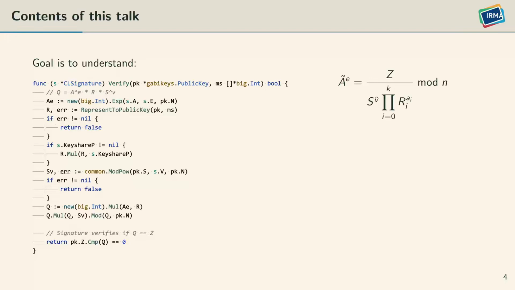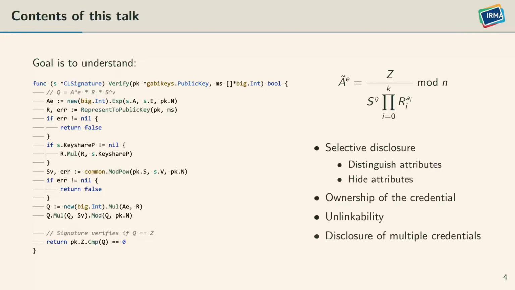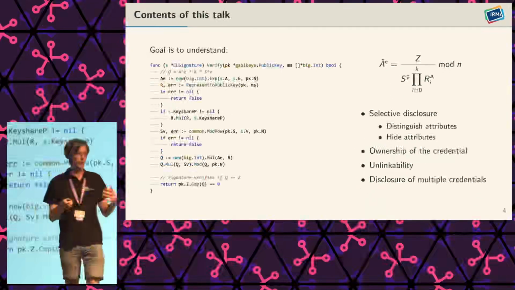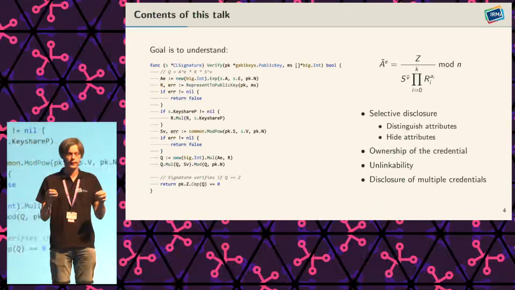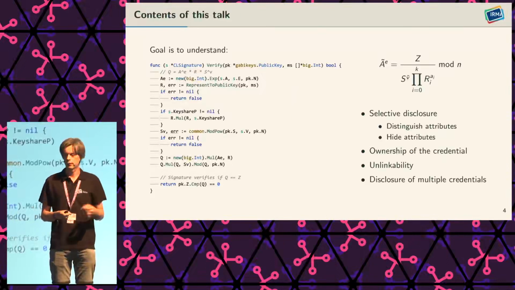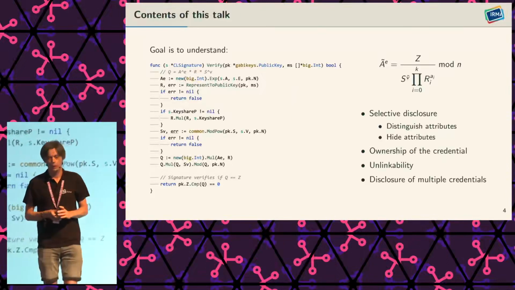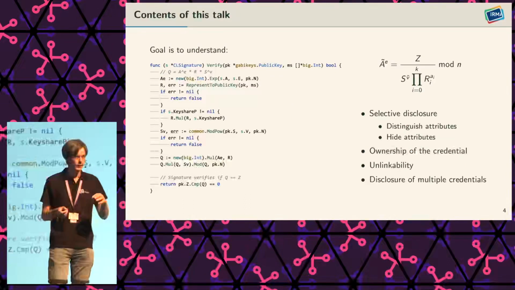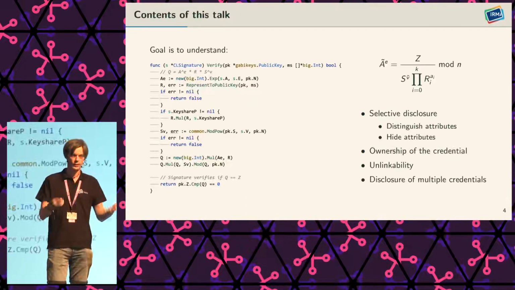So a small table of contents for the remainder of this talk. First, we'll talk about selective disclosure that I mentioned just now. To see how you can achieve that, we'll first look at how you can distinguish the various attributes within that formula and within the code from each other. Then we'll show you how you can hide the attributes that are not relevant to a particular transaction to actually achieve the selective disclosure. Next, we'll talk about ownership of the credential, so how you can really bind it to the person about which it states things.